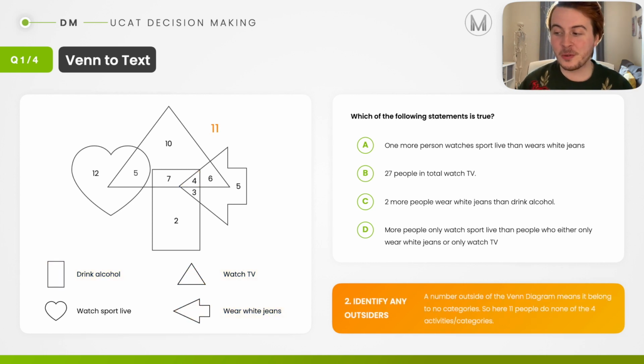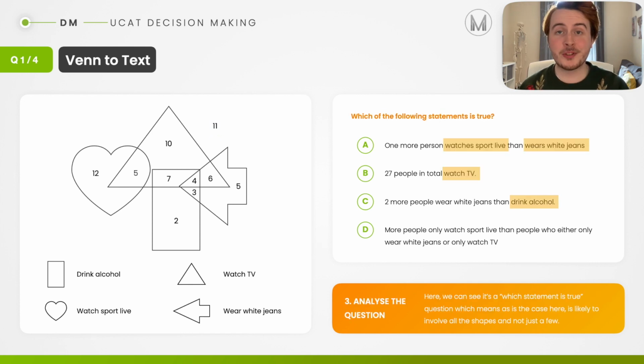The numbers lying outside of the Venn diagram are still incredibly important, as what they tell us is the amount of people who don't fall into any of those categories. And that makes up our total sample population. Without those 11 people, we don't know how many people have been asked or what percentage of the total, like wearing white jeans, for example. So that number is still incredibly important for us to gather, and if we're not given it, it's often easy to figure it out based on a bit of information you've been given at the start of the question.